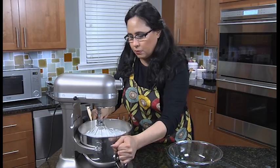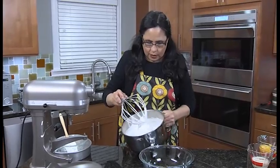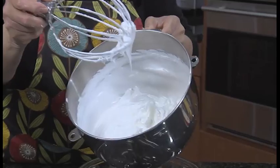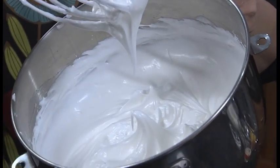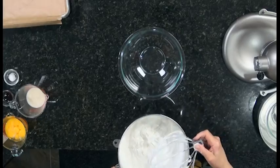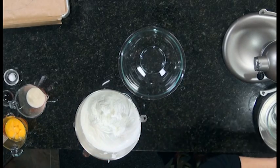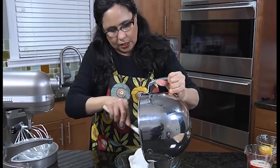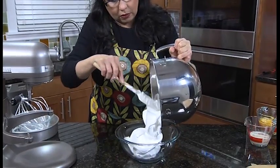I'm actually going to need this bowl, so I am going to scrape out these egg whites, and you'll see what I mean. The soft peaks, they fold over at the tips. What I'm showing is that tip that falls over. See that? That's a soft peak. This has a soft peak, but it's firm enough to support all the flour that we're going to be adding to it. So, because I need this bowl, I'm going to push these egg whites so you can see the soft peak. It folds back over on itself.